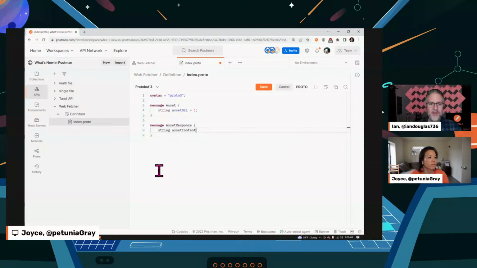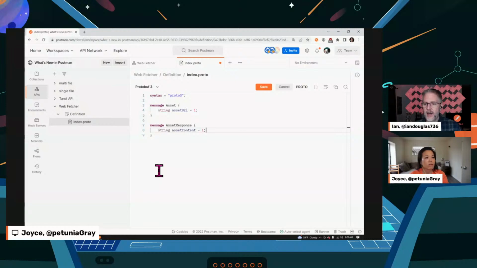Now, as I mentioned, gRPC actually sends everything over in binary format, and so it compresses down quite a lot as it's sending. So it makes it highly efficient. Typically, instead of a string value here, we would set this as a binary value instead, where if we want to fetch an actual image, we would get the binary of that image. In this case, for the sake of simplicity in what we're doing today, we're going to make it a string just so we can actually see the data here. So we'll set this equal to 1.